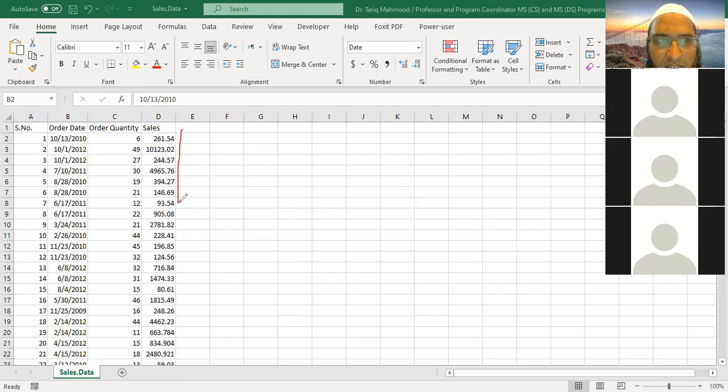If I tell you that the distribution of this column is like this, then what is your conclusion? Raza Bakir, what can you conclude about the sales? That it's near the mean. A lot of the observations are near the mean. Yeah, Kapil. A few of the values are the outliers in the data. Some of the values of the cells are outliers. No, there is no outlier in this case.